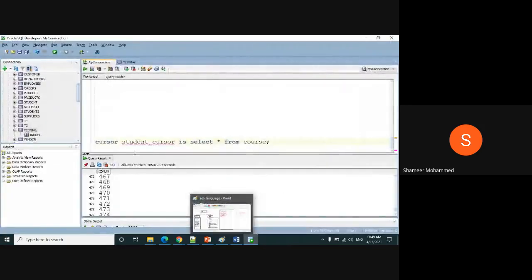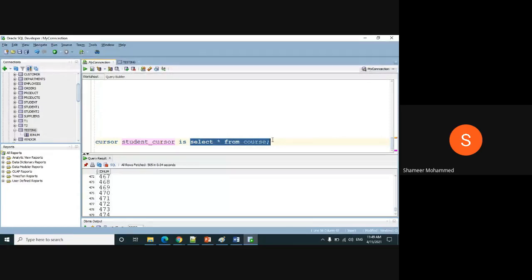So this is the name of the cursor, and this is the DML query. So this is the syntax here.